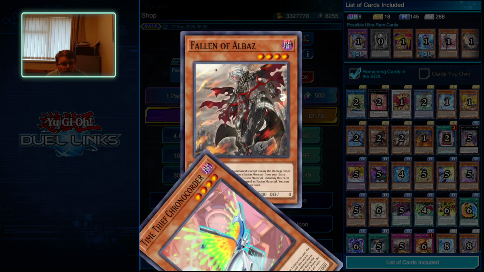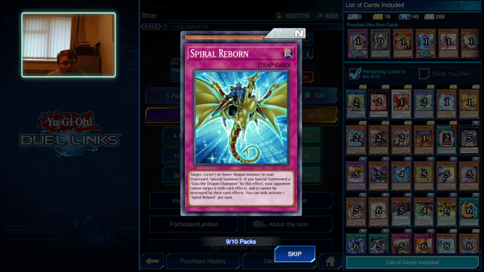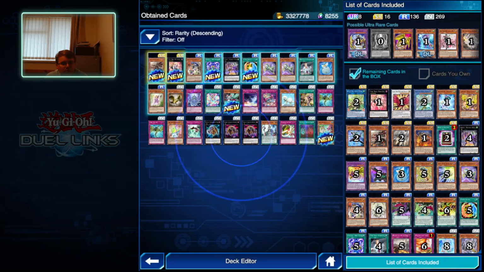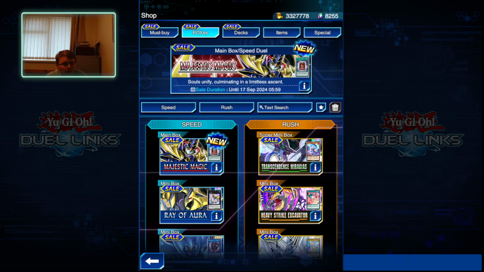Oh, we got something else. Fallen of Albaz. There we go. We can officially summon our boy. The Fusion, the Ultra. And Snowball. Okay. Do I want to purchase any more packs? I think I'll take a break from it for now.